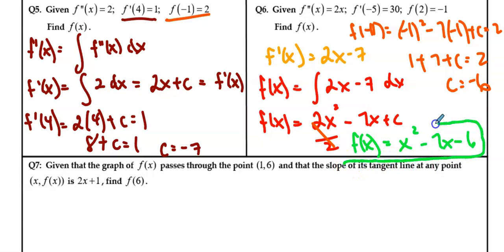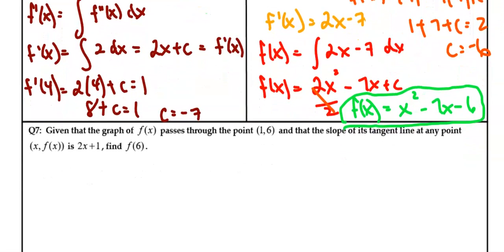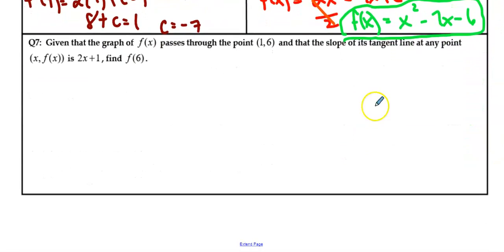And so you could, if you wanted to, go back and verify that if I put in -1 right here, would I get 2 out? Then you can take the derivative and get 2x minus 7. If you plug in -1, you get +1. And then you can take the second derivative, which again would just be 2. And you would see that you have the right answer for all of these. Okay? So a little bit more work, and we would have to give you the actual initial condition to do these problems.